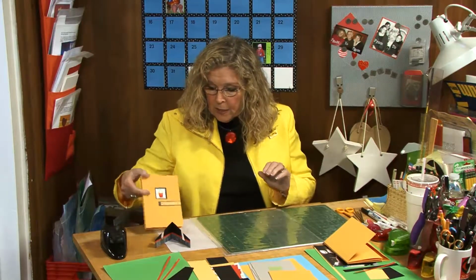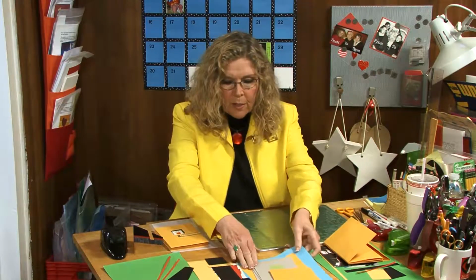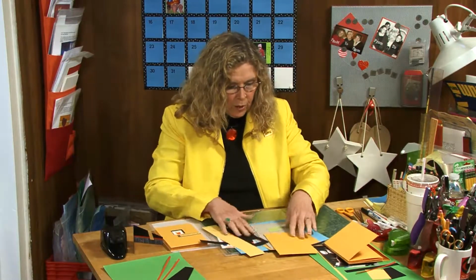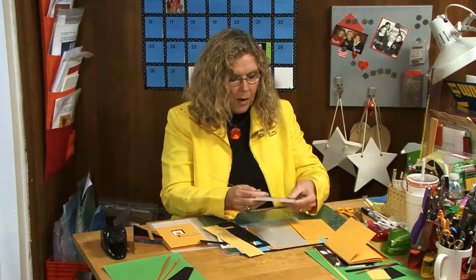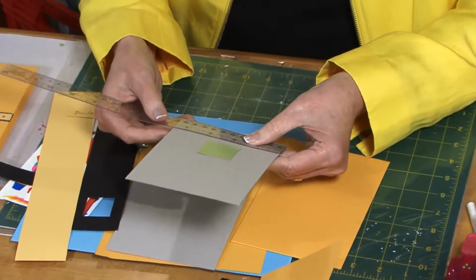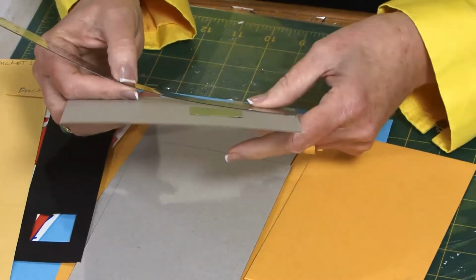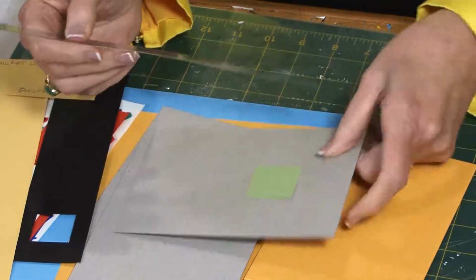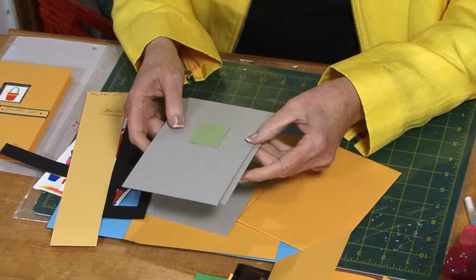So to begin with, I'll set this here so maybe we can see it. I'll bring this up and place this where I can reach it. I should measure this. Of course, I'm accommodating the size of the photos. The chipboard for my cover is about 4.5, maybe a skosh under that. And the length of it is just about 6.25. So my front and back covers just need to match each other, and that's roughly the dimensions.